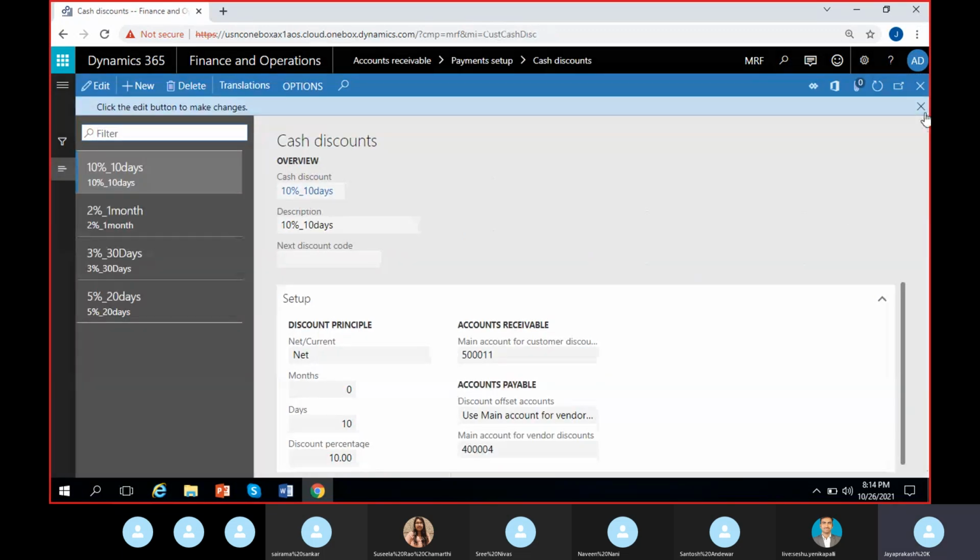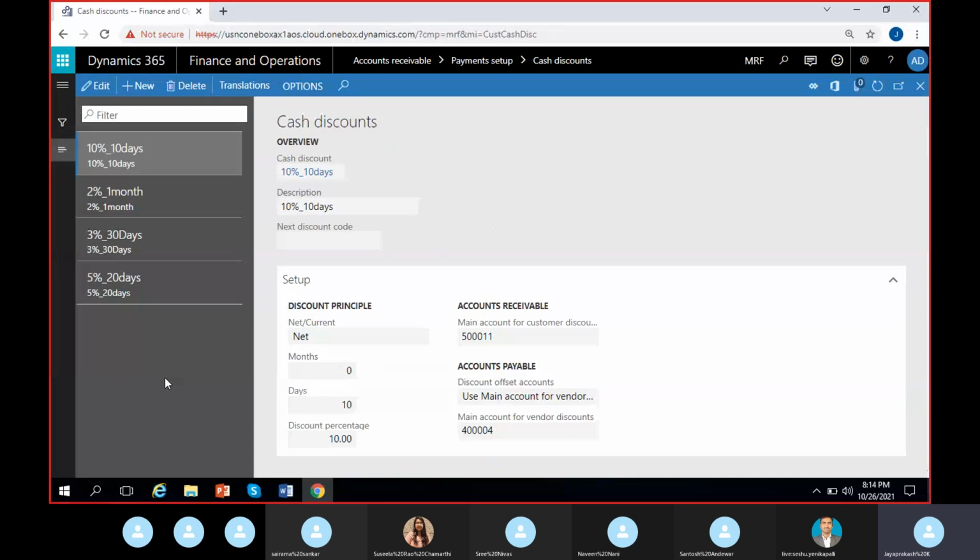I can see cash discounts again here. The same cash discount that we have created in the accounts payable will automatically show up in the accounts receivable as well, because for the accounts receivable discounts also we already gave accounts for these codes, so you can use the same codes in accounts receivable as well. I mean 10%, 2%, 30 days and conditions, or you can configure your own codes too for accounts receivable purpose.